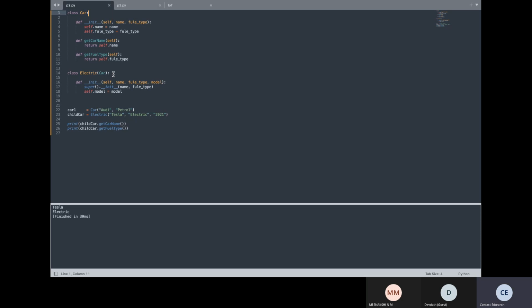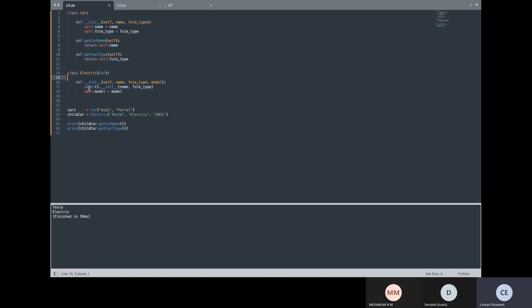In the base class, or the parent class, we have not used parentheses with an argument, but in the child class we are using parentheses to say this is a child class and we are inheriting the features from my parent class Car. That is the first difference.